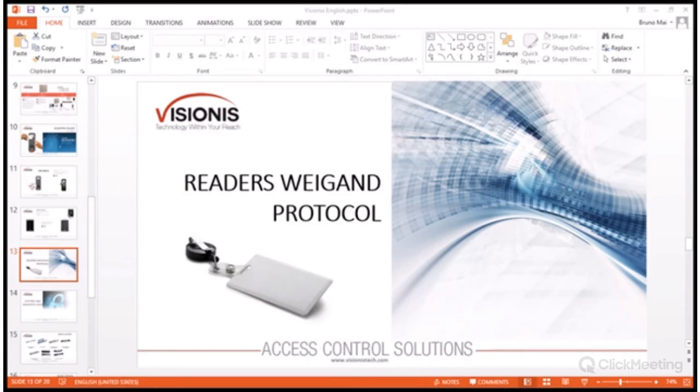Bruno, sorry to interrupt. We are not seeing the slide that you were talking about. You are not seeing the slide of the mag lock? Well, I'm seeing Reader's Wiegand Protocol. I don't know if the other people connected can see the one. Let's go back here. 1 second.